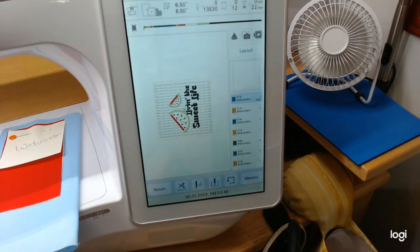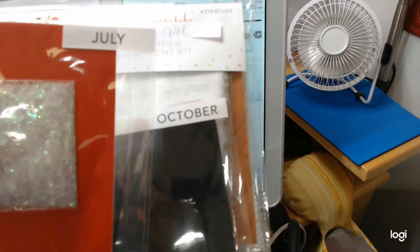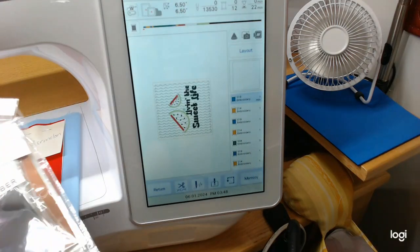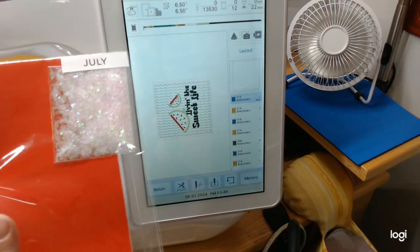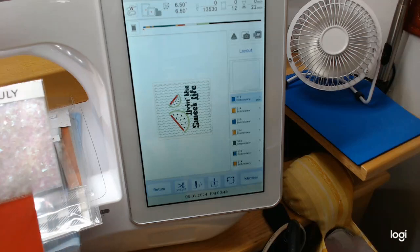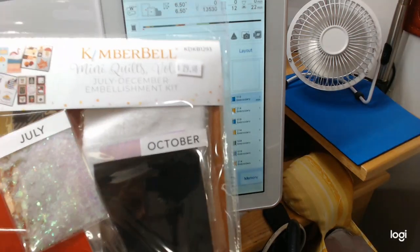We also need some batting. Oh, and then I forgot to show you the new embellishment kit. So the embellishment kits are up on ShieldSewingCenter.com. And this is the embellishment kit that is for the rest of the year, July through December, and it's less expensive than the other one was, which is nice. And then this is the one for July. And so we're going to be having some red embroidery leather. I think there's a piece of vinyl in here, and then we're going to be putting some of this little confetti stuff into the popsicles, I believe. So that is the other thing you would need, is this little embellishment kit.